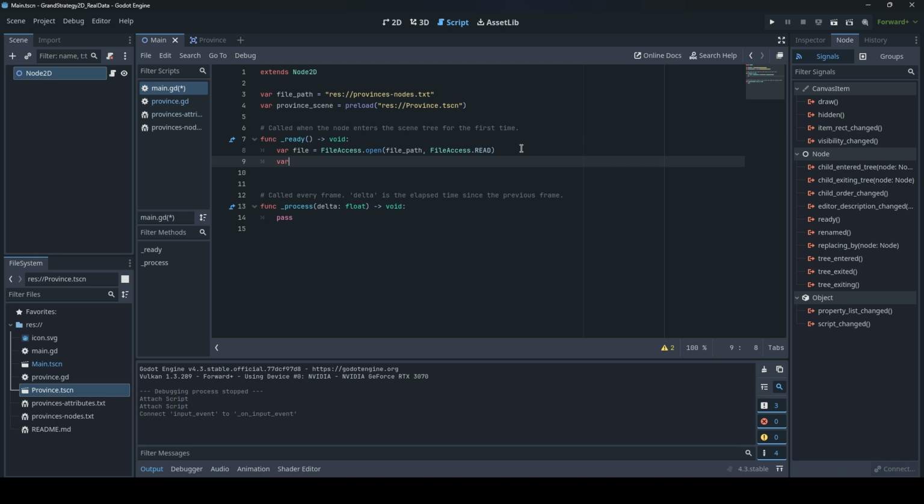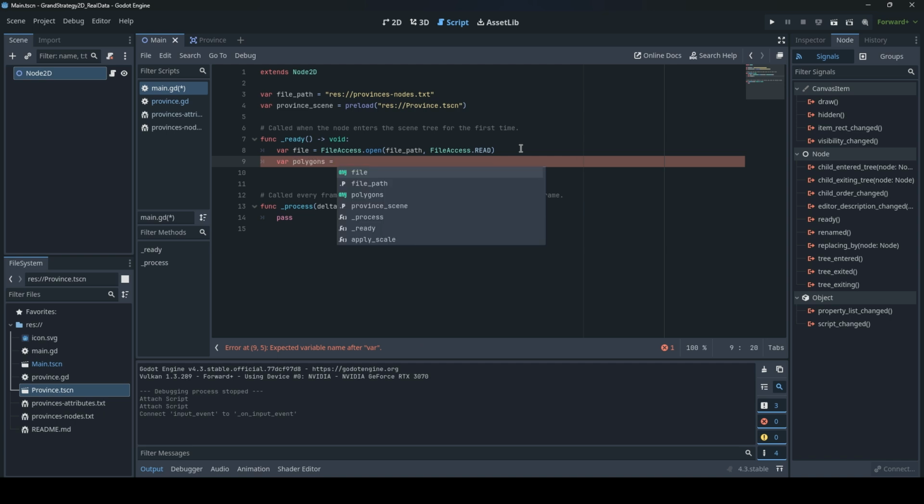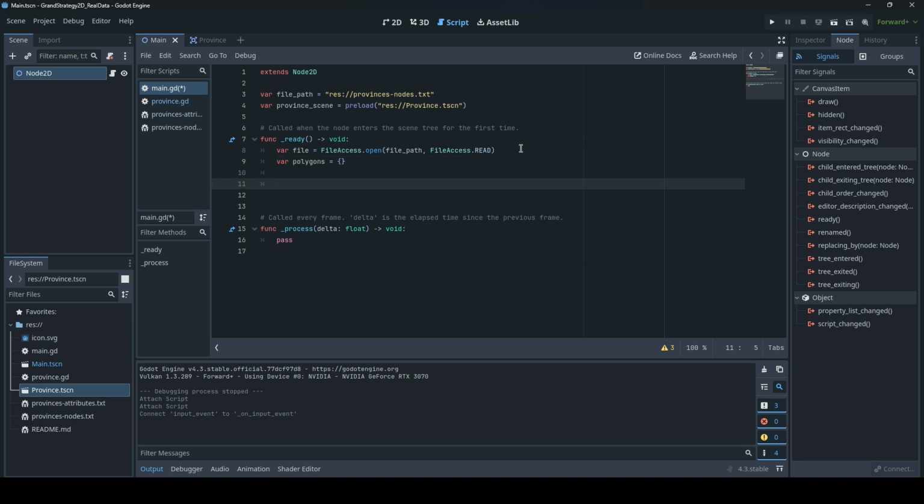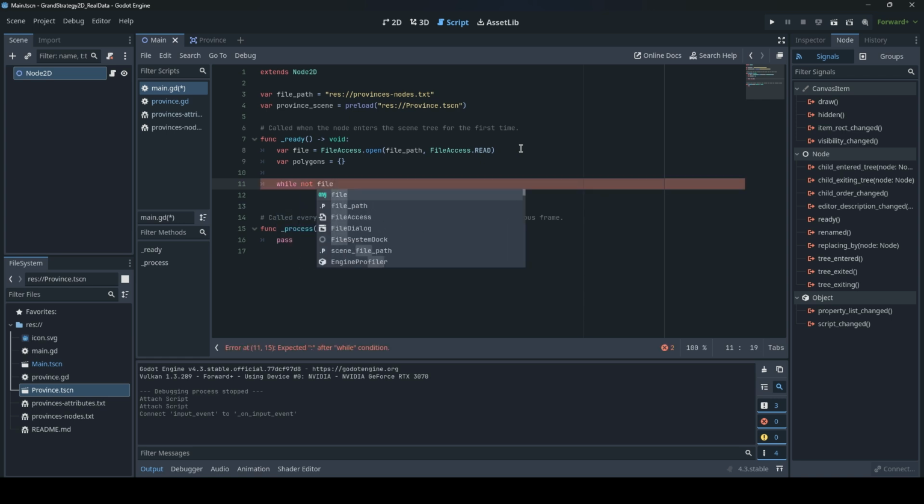And we're going to make a dictionary with all the polygons in that file. Then we are going to process it. Basically, it will just keep running until you have reached the end of the file.